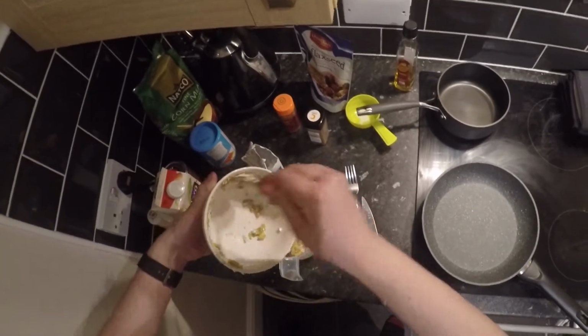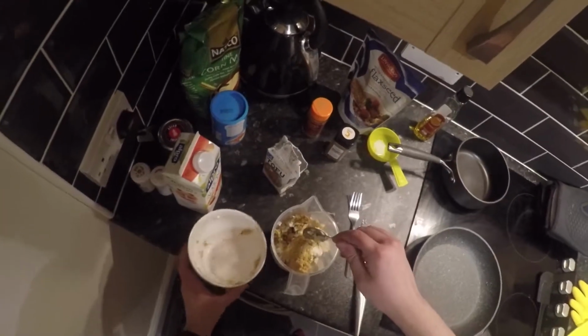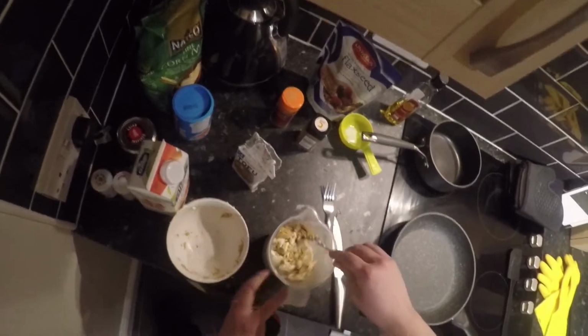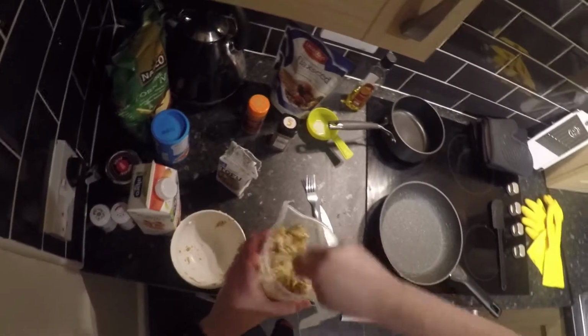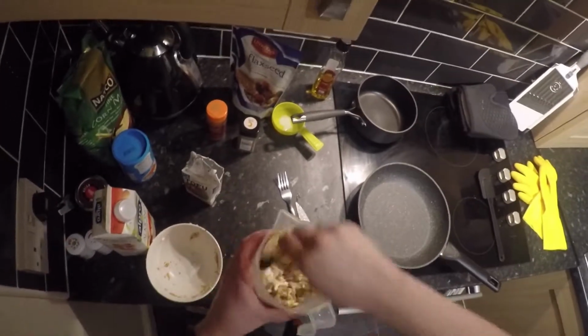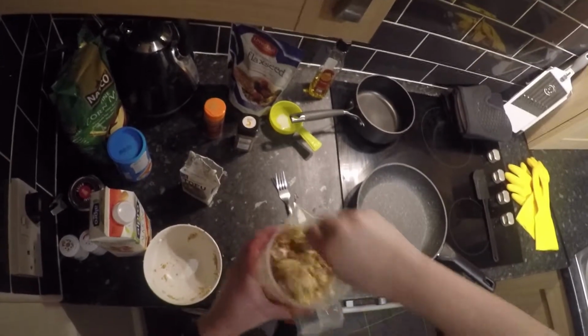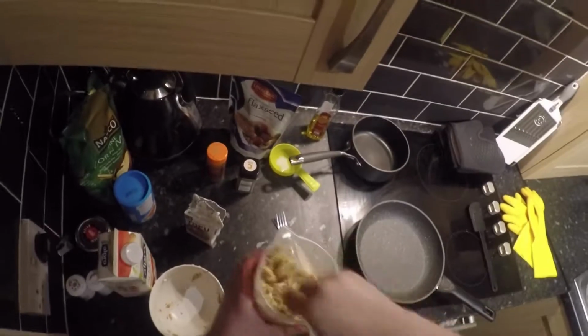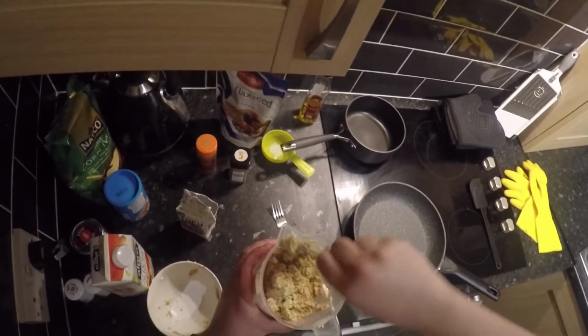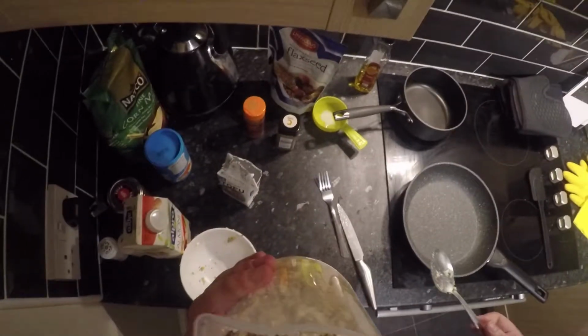So I know this is looking very strange at the moment, but I need you to trust me. I know what I'm doing. Contrary to popular belief, I'm just going to give this a good mix. The breadcrumb mixture isn't going to bond to the tofu particularly, we just kind of want it all broken up. Like so. It smells amazing, but in a really weird way.